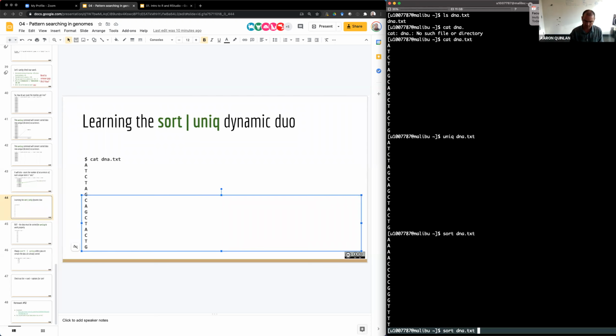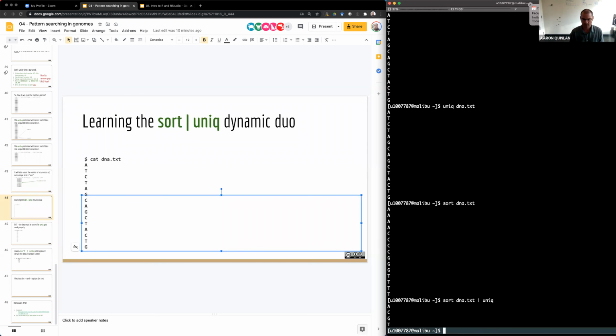So, for instance, if we sort dna.txt and pipe it into unique, what we get is 4 distinct nucleotides because it identified this change right here, then it identified this change right here and reported C, then it identified this change and then reported G. And then when it gets to the last line, it realizes that the T nucleotide was the last element in the file.